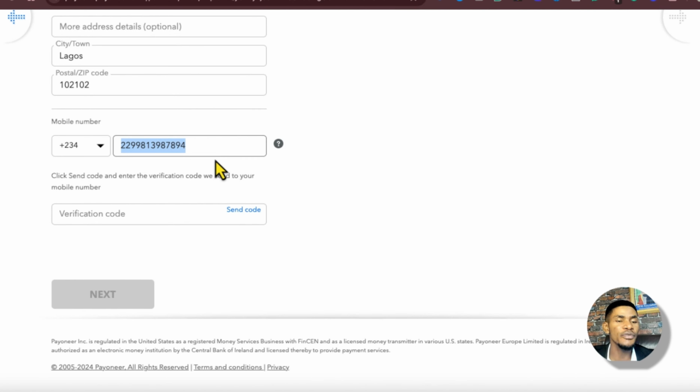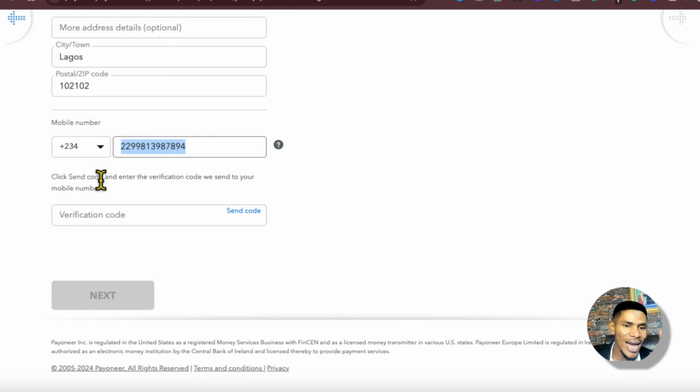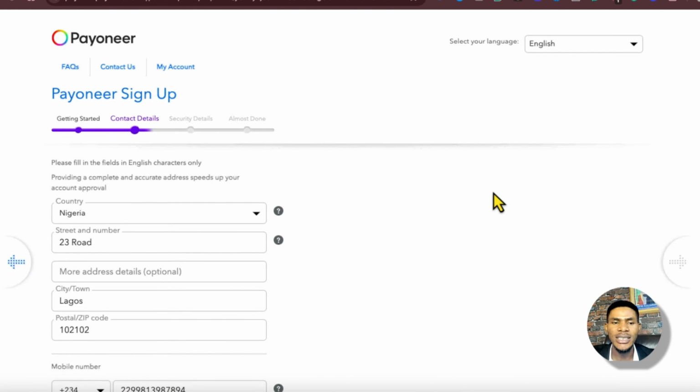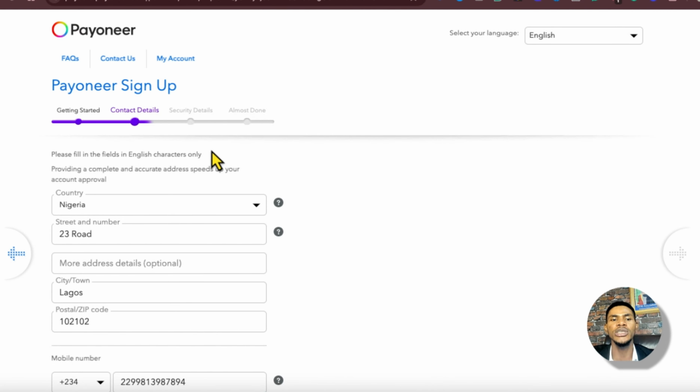They will send you a notification to your phone number to verify and make sure that that phone number is okay. Not your email, but your phone number. The moment you do that, they will give you the code. You carry the code, you insert the code into this place, and this next button will be activated. Now, this is the most important aspect. Once this is done, the next place is security check.